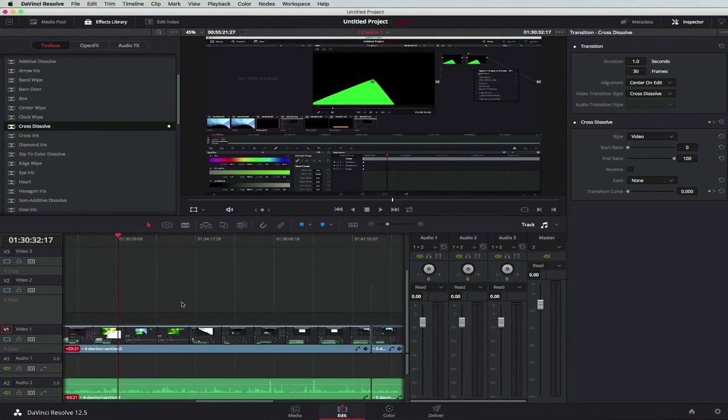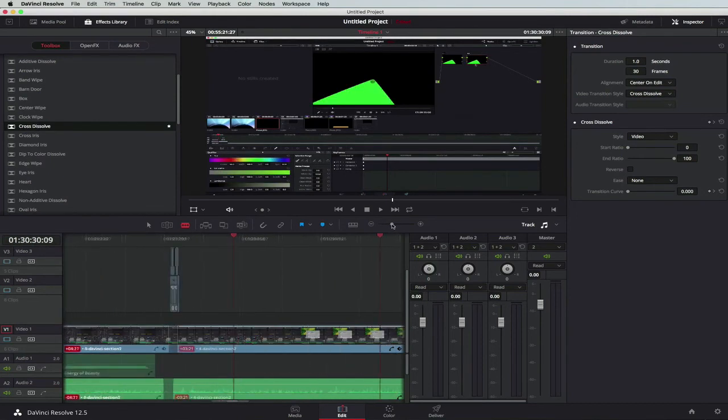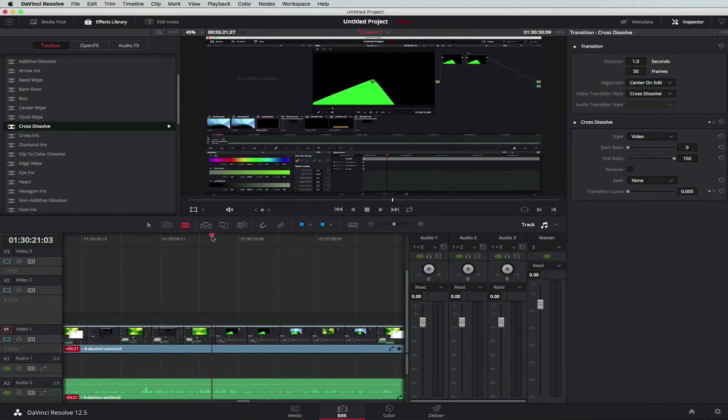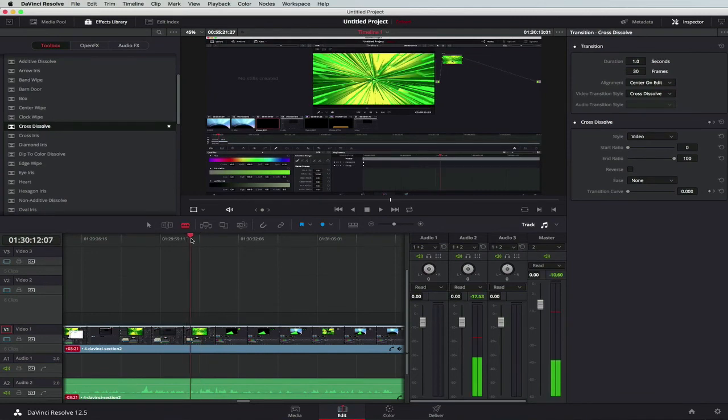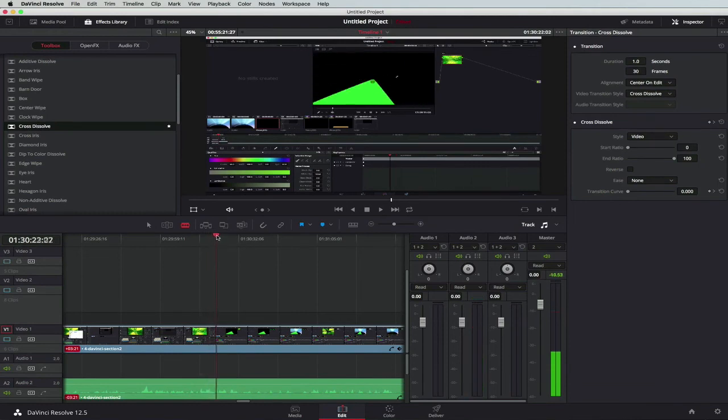Something that is worth doing throughout any screen recordings is just changing the zoom position. So what I'll do is I'll just bring this back, okay, right to where the menu comes down. Okay.